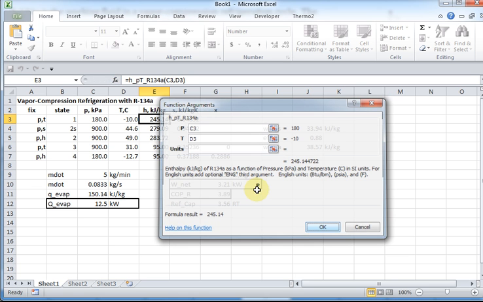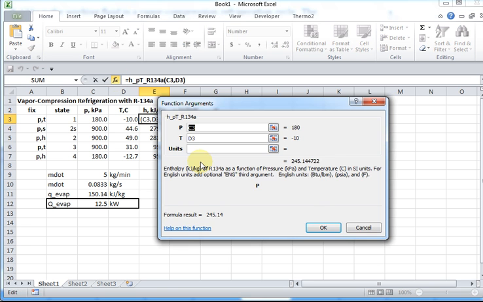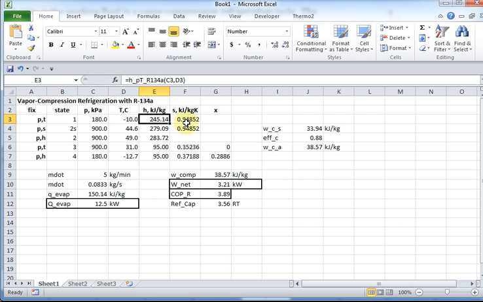So that function is very useful, true, to help you navigate evaluating these. And then the same thing for the entropy. Entropy is a function of pressure and temperature. The next one, 2S, I just take and copy this one. See how it's copied down? So that gives me the same S. Don't have to do it by hand, but just copy it. And then pressure is known. 900 was given. This is evaluate temperature as a function of pressure and entropy for refrigerant 134A using that pressure and that entropy. And likewise the enthalpy, true?